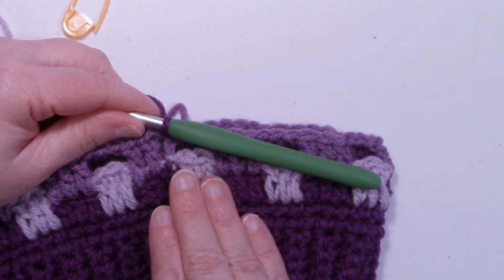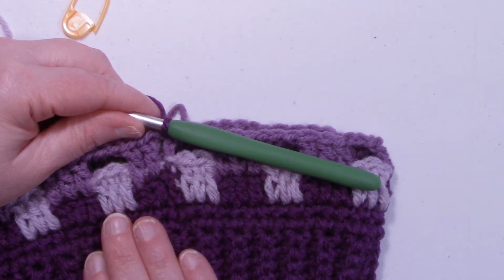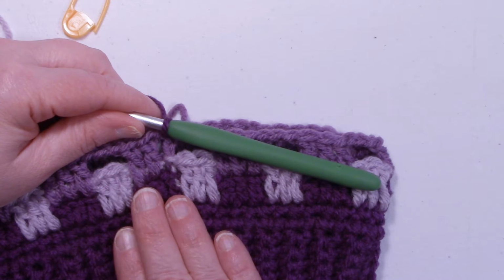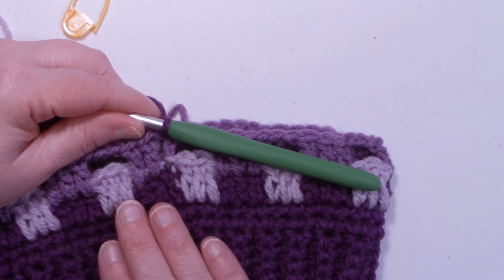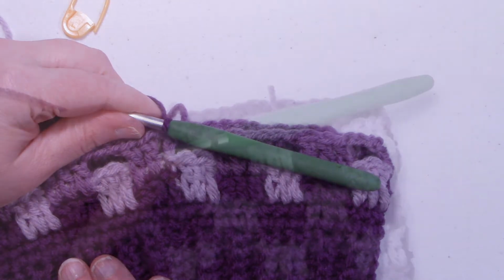Once you get to row 20, come on back and we'll finish row 21 together and finish off the last few touches of our hat, and we'll be done.